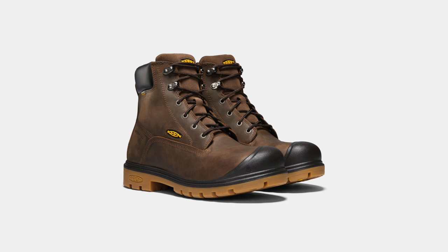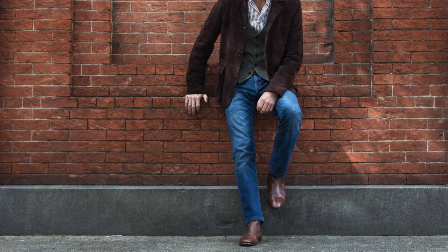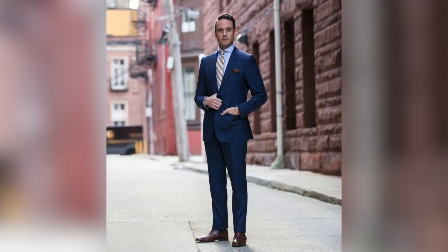Number eight: sticking with footwear. If you're a fan of wearing boots, let's take those casual boots and upgrade them to a nice Chelsea boot. Chelsea boots are very comfortable, very easy to slip on and off. They look amazing and pair very naturally with jeans, and you can also wear them with a suit for a very sleek look.